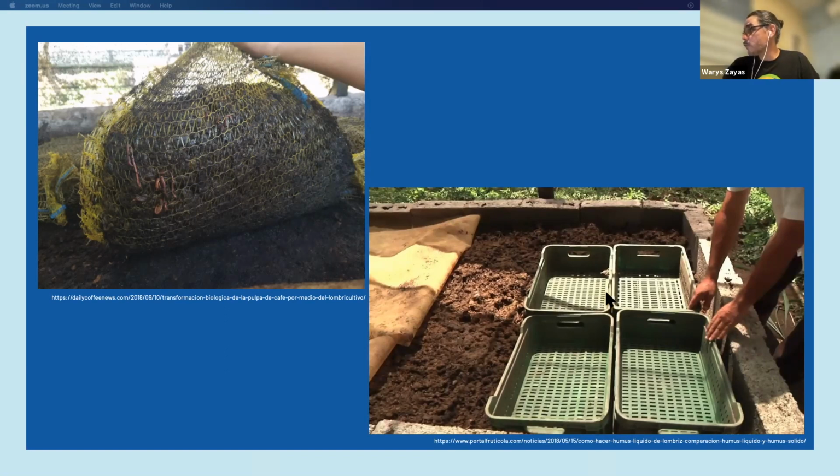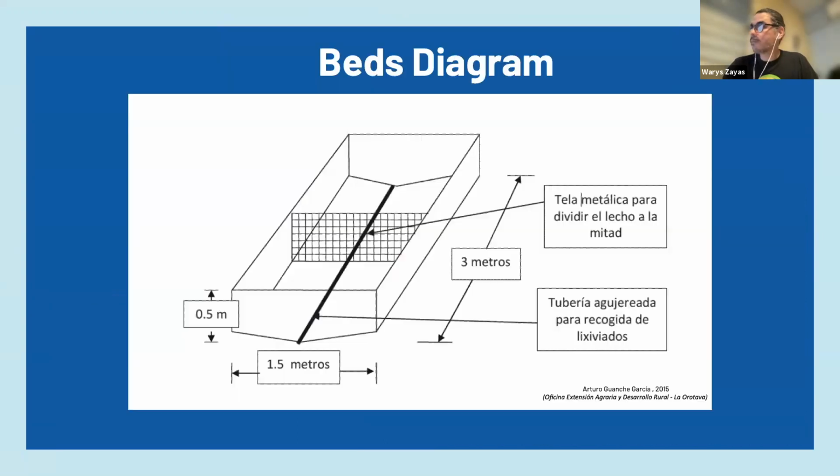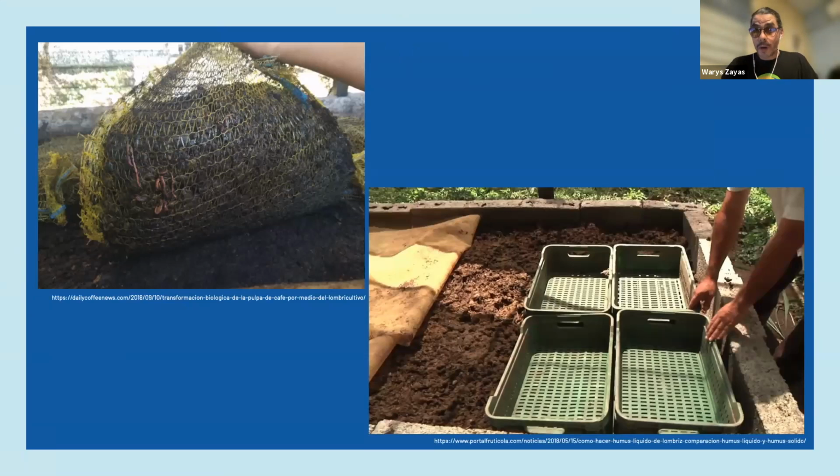Sometimes we have those trays in our farm to pick up the harvest from the field. It's commonly used too, but in my experience, it's harder to remove your worms from the worm cast using this method. For me, in my experience, the easiest one is this one, right?